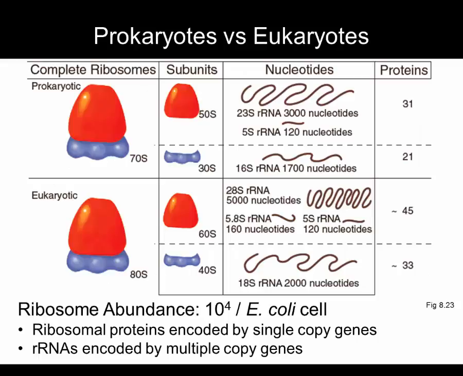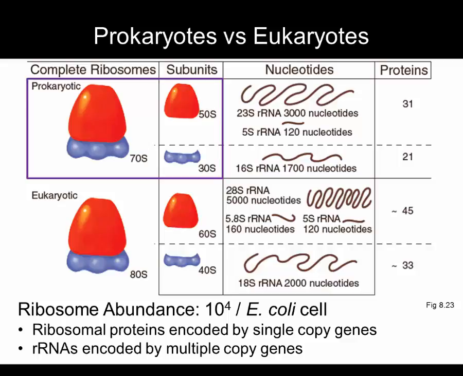Prokaryotic and eukaryotic ribosomes are similar but not identical. In both cases, the ribosome has 2 subunits. In prokaryotes, those units are called the 50S and 30S. In eukaryotes, they are the 60S and 40S. The S stands for an old unit of measure called a Svedberg. Basically, bigger numbers mean a larger size. But it's something of a frustrating unit since it's not strictly additive.